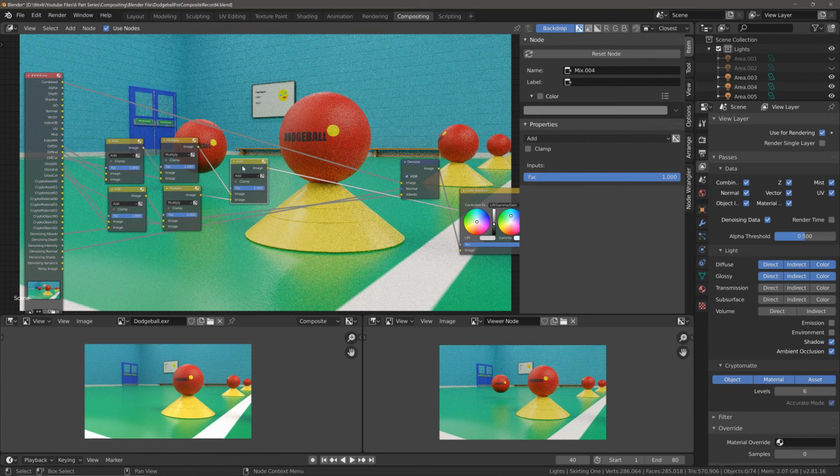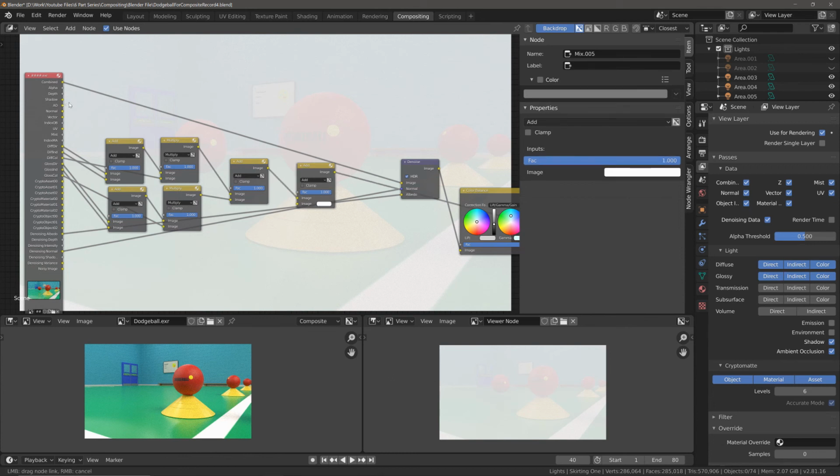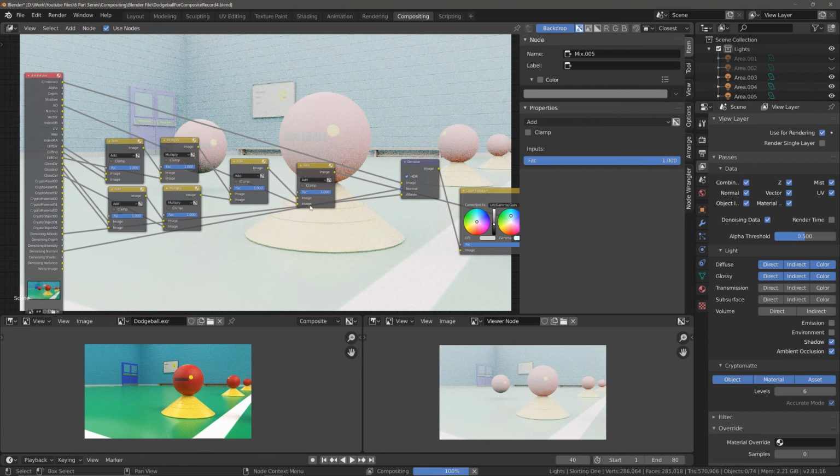Well, it's a matter of going Shift D on our add node. We can plug it into here. Currently, this really grays out our image. We can do something like maybe plug the ambient occlusion pass into here, but that doesn't look very good. So we need to change the calculation that's being used.